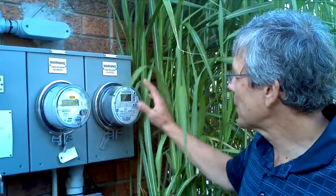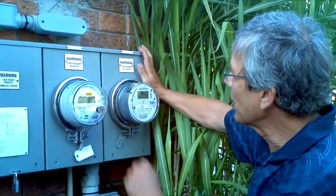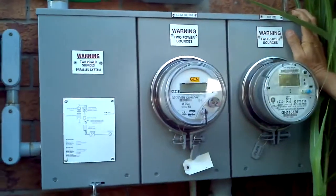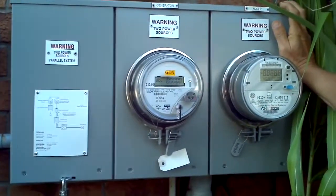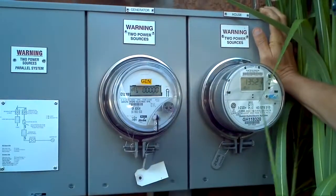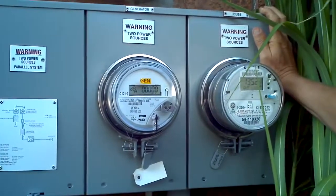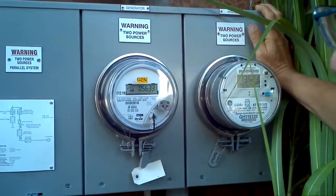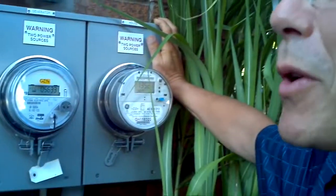How are we doing? What's going on? Well, it's amazing. You'll see this switch over in a second here, but we'll be up to approximately 5,600 kilowatts. This will turn in a second, it cycles. So in less than six months, we've produced 5,633 kilowatts, which is an incredible amount.